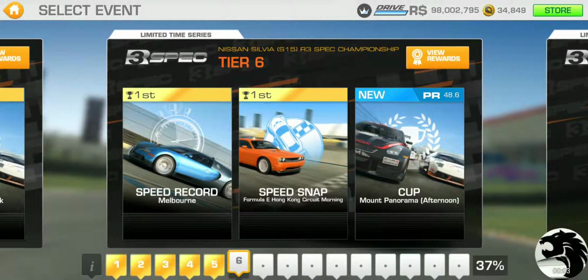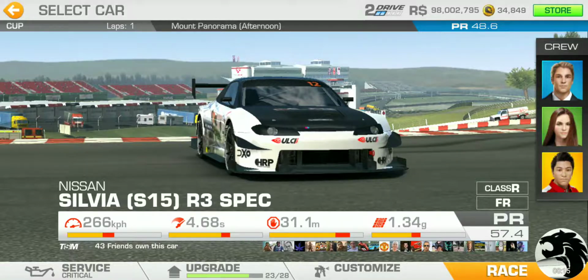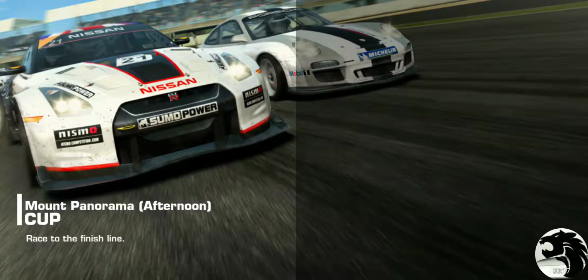And up next, we'll wrap up this stage 6 with the cup race at Mount Panorama. PR required is 48.6, and it's gonna be just a single lapper. Alright, so here we go.